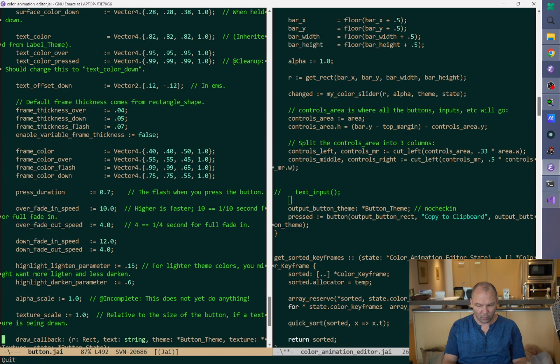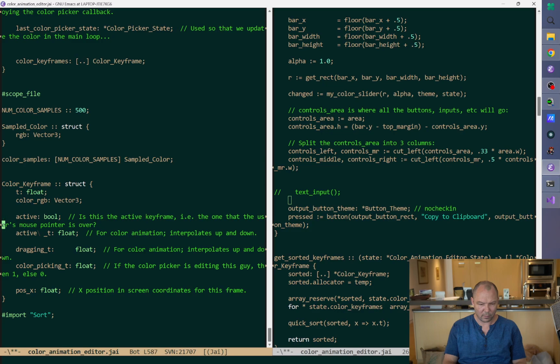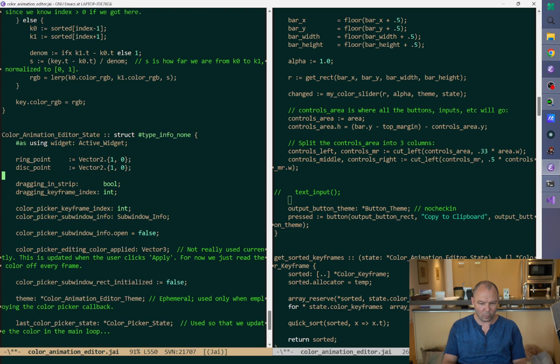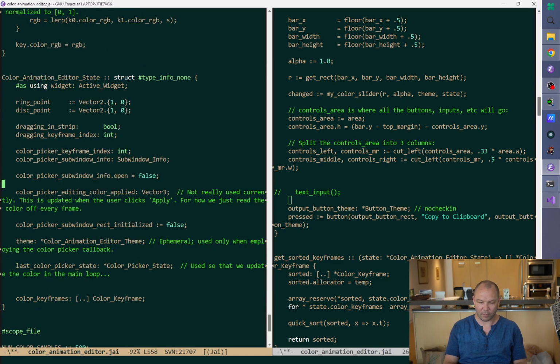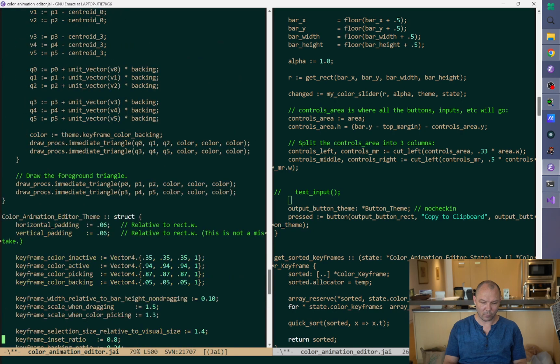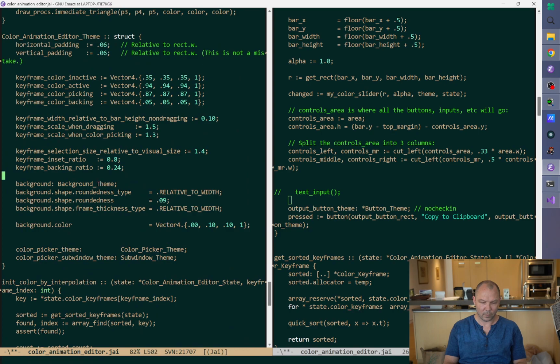So on our theme, we're going to have the theme just for various buttons. We might want to make this sub-themable later, like maybe the buttons in different columns or down to the individual button. But for now, okay.